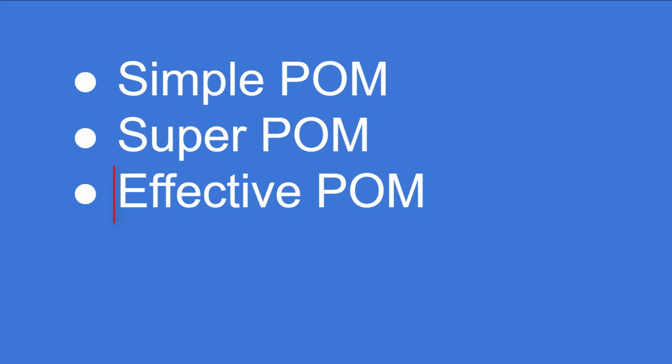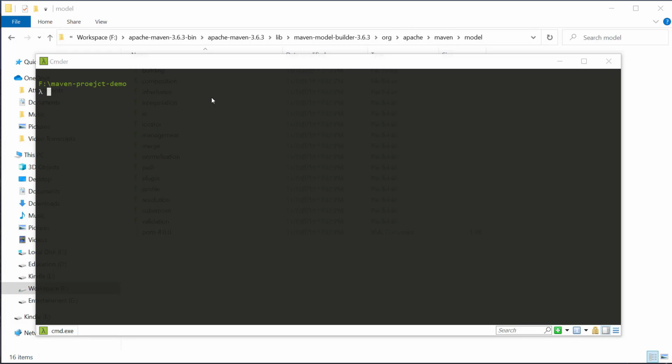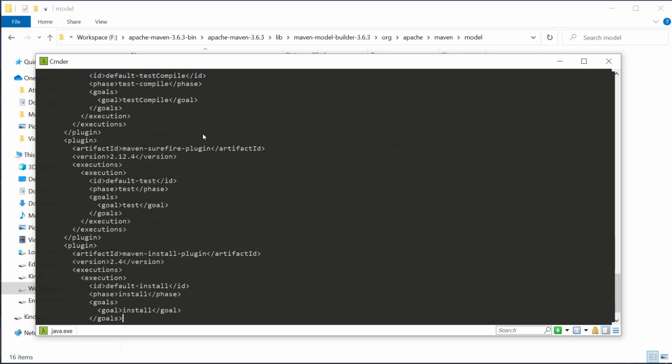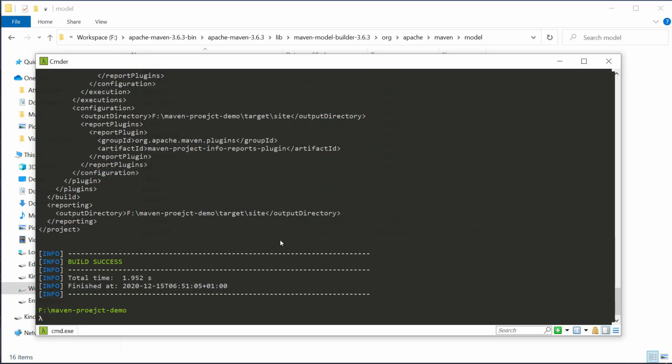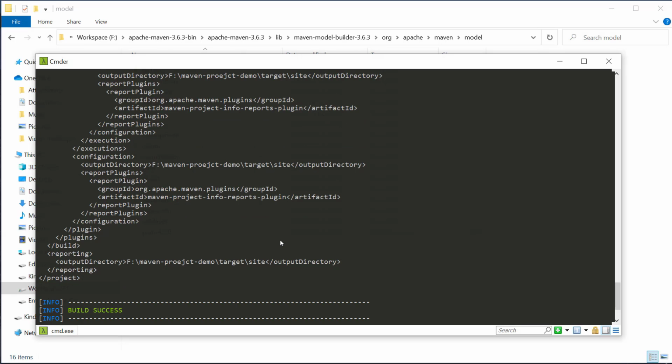And next we have an effective POM file. An effective POM file is nothing but a combination of simple POM and super POM files. It's just a way of checking all the information of the pom.xml files in one place. We'll have a look at how this is helpful in the upcoming sections. But if you want to have a look at the effective POM file, all you have to do is go to our Maven terminal and type mvn help:effective-pom. Maven takes a couple of seconds and then spits out the complete effective POM file.